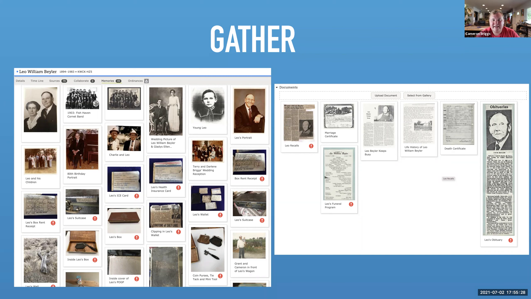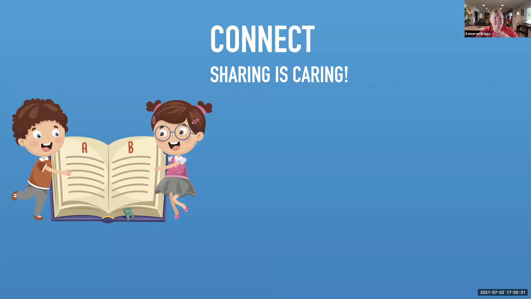When you gather everything, start connecting all the information together. Make sure things are standardized, attach any record hints that are coming in for that person, and then start sharing. There are easy share icons next to photos and memories — share those on Facebook, social media, or in a text message or email with your family. Share what you're doing and collecting and see if they can add to it. When you start helping your ancestors connect to your family members — living or dead — it brings great blessings, and you'll start recognizing their voice a lot more in family history work.